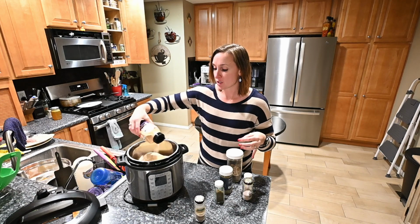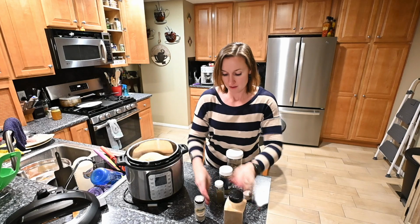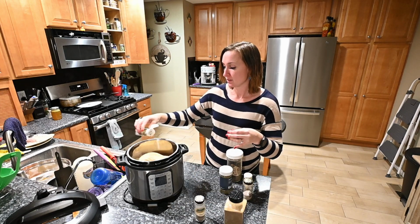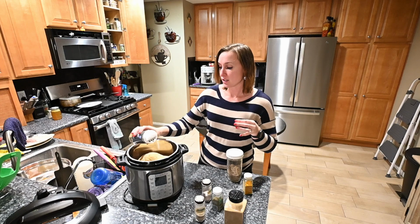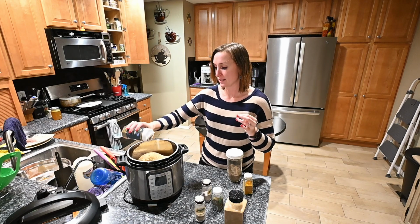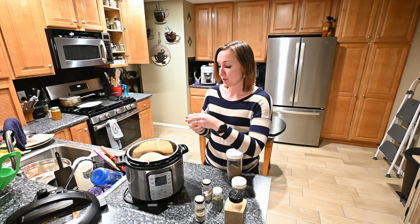I am not measuring, but I will go ahead and give you rough estimates of what I threw in here. This is gonna be a little bit of thyme, nothing crazy. We'll do the salt last. We're gonna do some oregano. Oregano has lots of great healing properties. If you are super into holistic and herbal medicine, oregano is super, super powerful. So I'm making sure that goes in here.